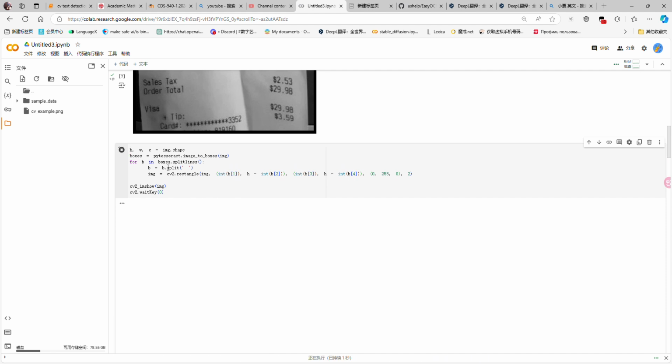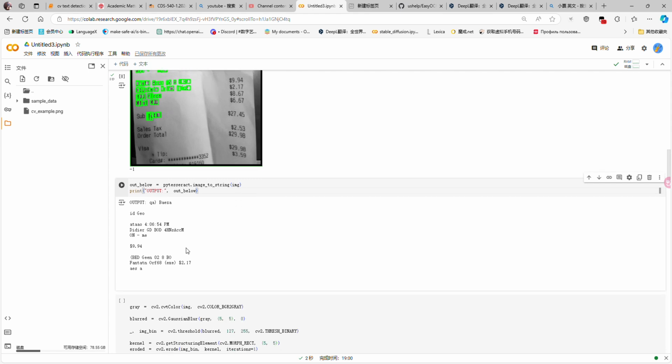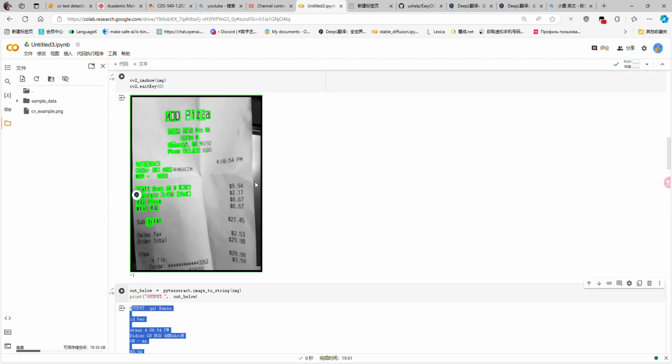It's called box detection, I guess. Then we directly do the OCR text recognition analysis on our original image to see how it works. Okay, we see the result.